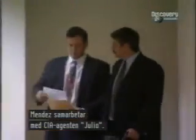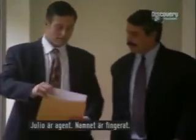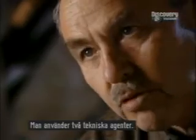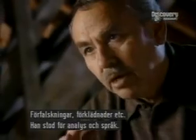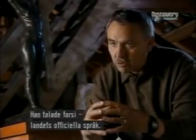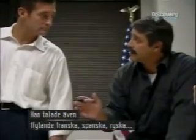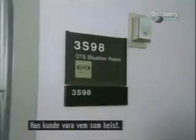For the operation, Mendez joined with fellow CIA officer Julio. Julio is an OTS officer. It's the name that I've assigned him. When you do an exfiltration, you have 2 guys that are technical operations officers, one who can bring to bear those artistic things, which was my part of it, you know, the forgery and the disguise and so forth. His part of it was the analytical and language, and he had Farsi, which was the operative language in the country. He could also carry fluent French, Spanish, Russian. I mean, he could be anybody.